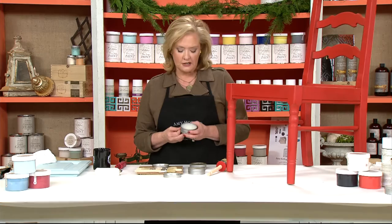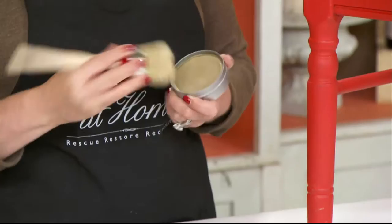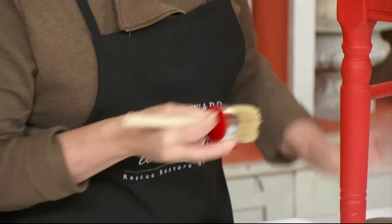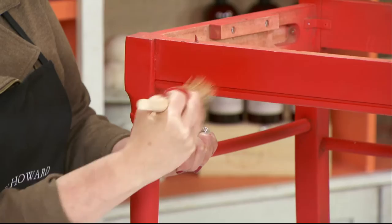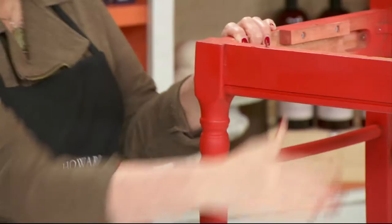On this chair, I've put a coat of light antique wax on it, but I want to show you how to do that first. I love these round hog hair brushes — they're great for applying wax because you can apply the light wax in a third of the time. Come on top of the piece like this, and when applying wax I make sure I'm cross-hatching it and feathering it out. It is a hundred percent coverage, so go over the entire piece with the light antique wax first.